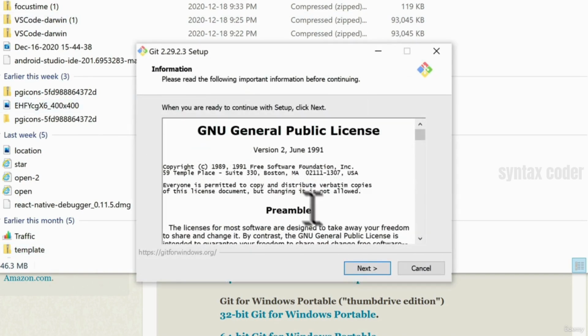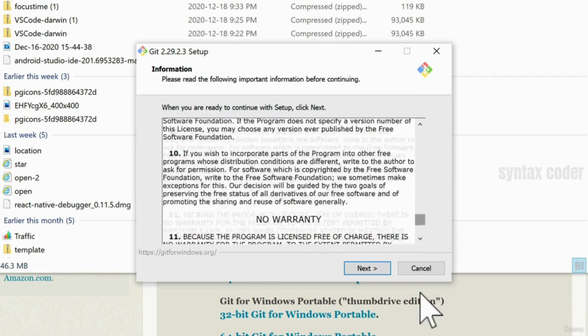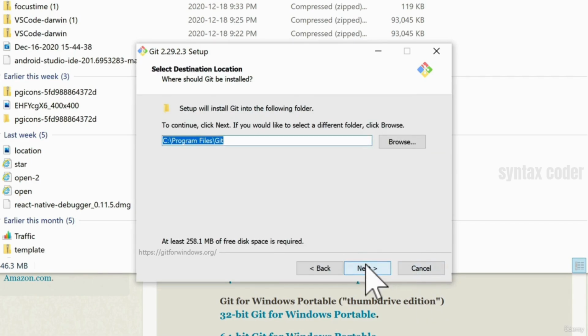And then once we start running that, we're going to go through the installation step by step. So first, it's going to give you a whole bunch of information. Let's say we read it. You don't have to actually scroll to the bottom, but you know. Then we're going to press next. We're going to say where we're going to save it. Always leave this wherever it originally decides. If you're a more advanced user, you can obviously change this.